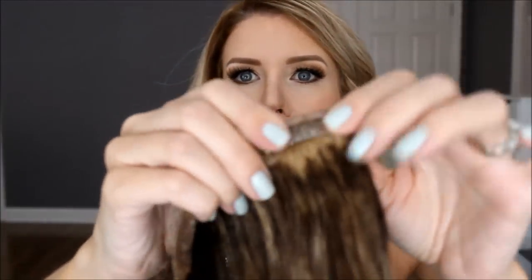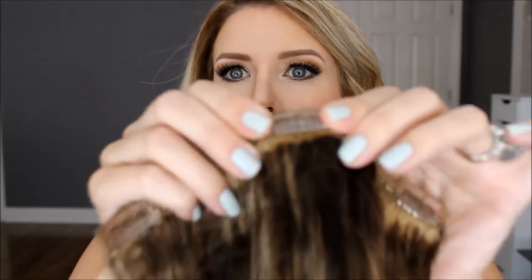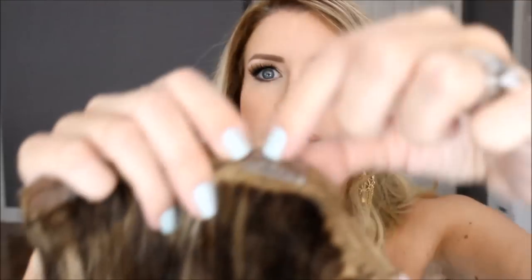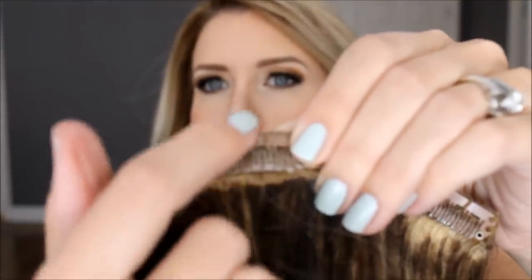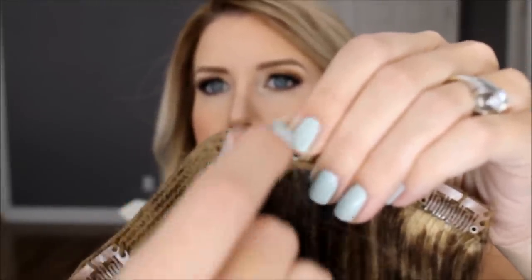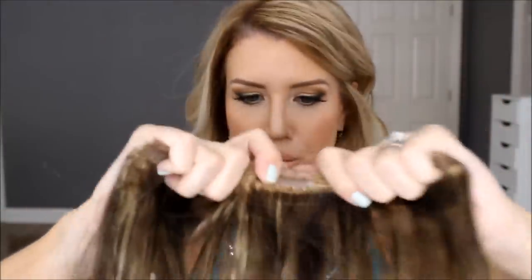These are the clips and these are the best clips I find. They're really nice, tight clips. I need them to have a kind of U-ish shape rather than just one little point down — I find the ones with one point down don't hold my hair as well as these.